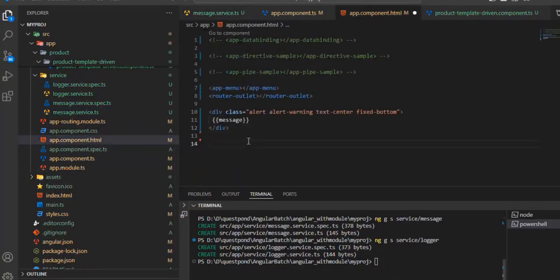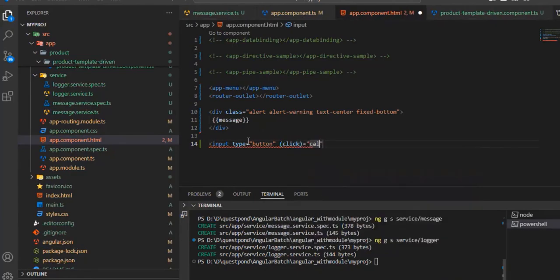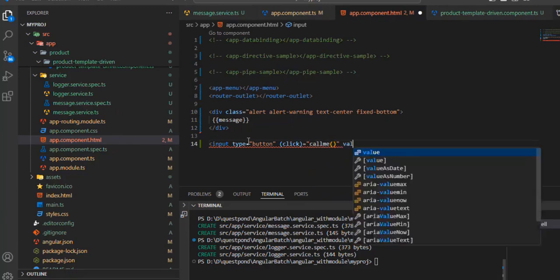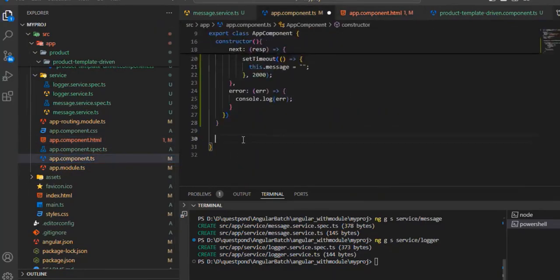I'll keep one button as well here. Input type button. Okay, I'll click here. Call me. This is the method I'm going to call. Value. Add subscription. Just a button on the root page. Let's go and write the code here. Call me.